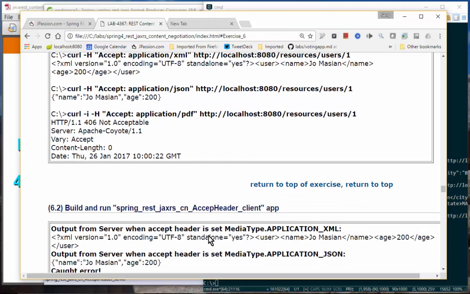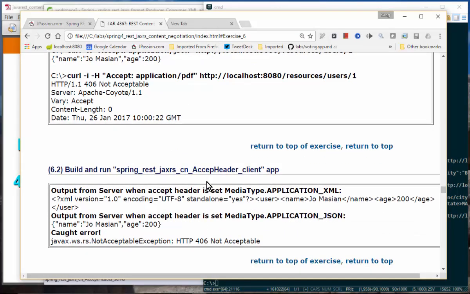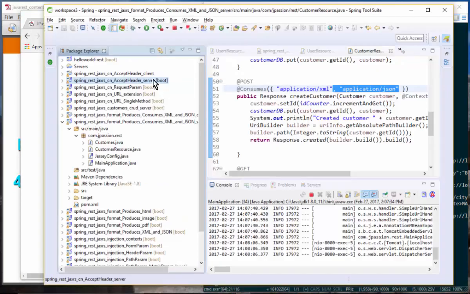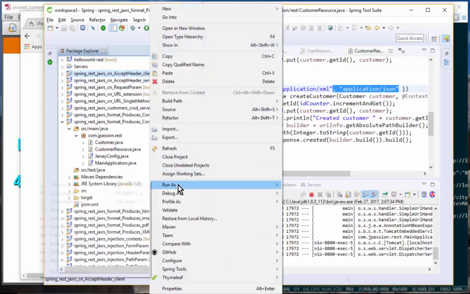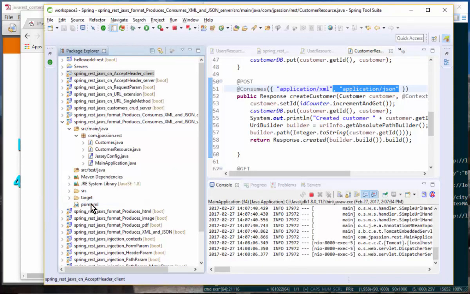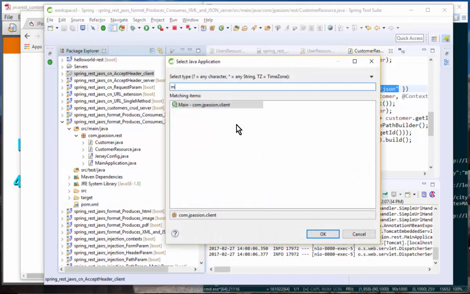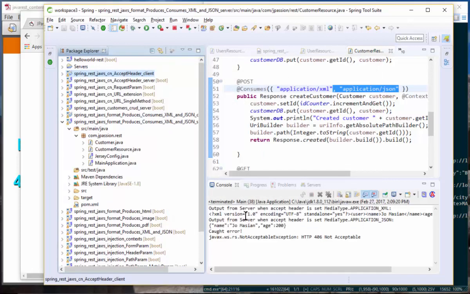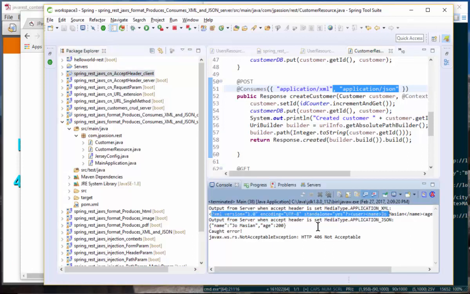You can certainly run the client application, so here we're going to run accept header client, run as Java application, main class. Okay, so the output from the server in XML, so it returns in the form of XML, and this one returned JSON.